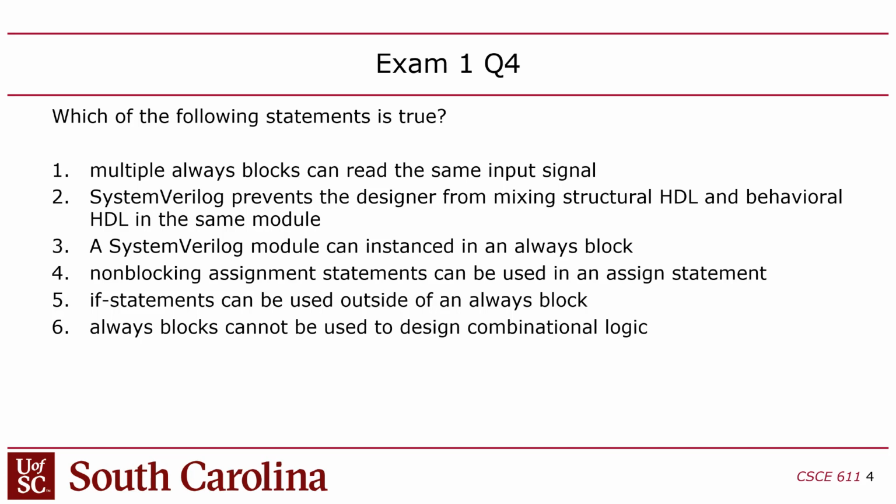Non-blocking assignment statements can be used in an assign statement. That is false. An assign statement doesn't have any notion of blocking versus non-blocking. If statements can be used outside of an always block, false. Always blocks cannot be used to design combinational logic, false. Always blocks can be used to design sequential or combinational logic.